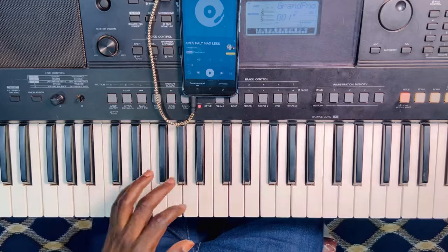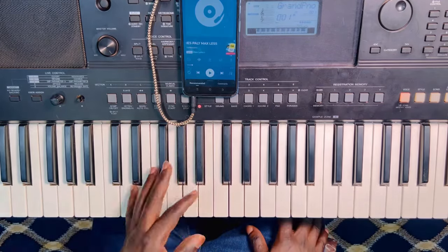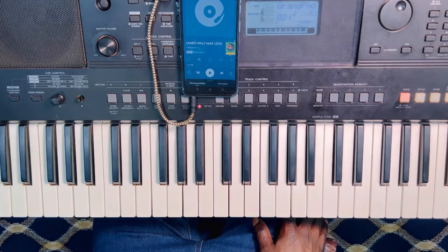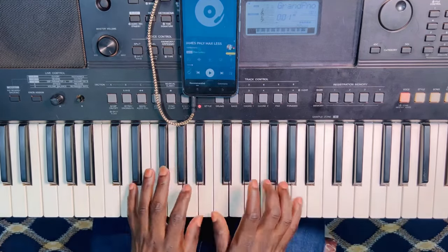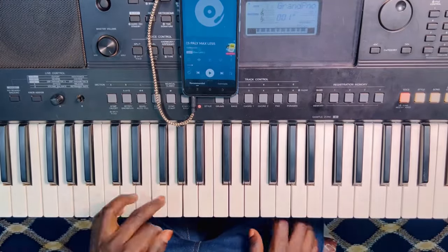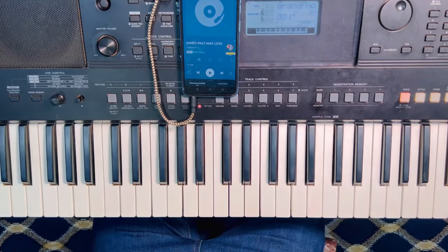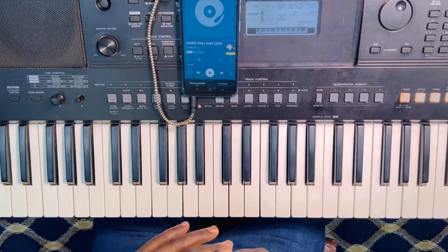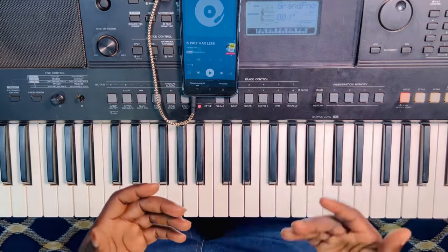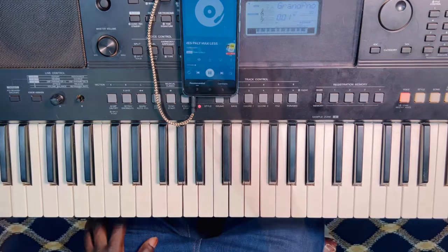Okay. But sometimes keep your timing, okay. As I told you, try to add the do to it. So that is that for this part. Let us continue.